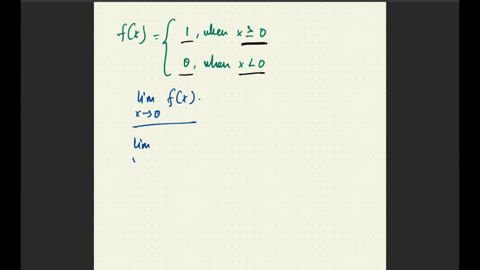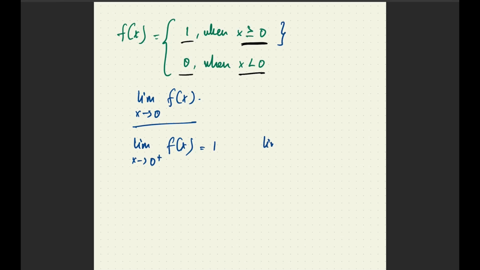So the limit as x approaches 0 from the right-hand side of f of x is equal to what? We know that since we're approaching 0 from the right-hand side, x is getting closer and closer to 0. So it's a value that is almost 0, but slightly, in the slightest terms, greater than 0. So which part of the function are we going to be looking at? We're looking at this part of the function at this point in time. So the limit as x approaches 0 from the right-hand side is simply equal to 1.